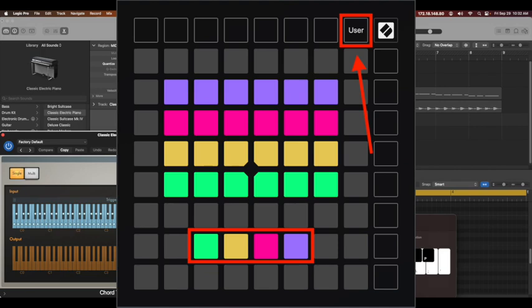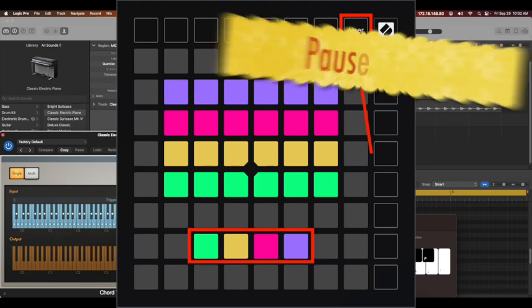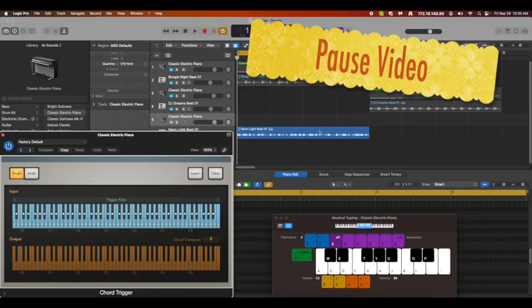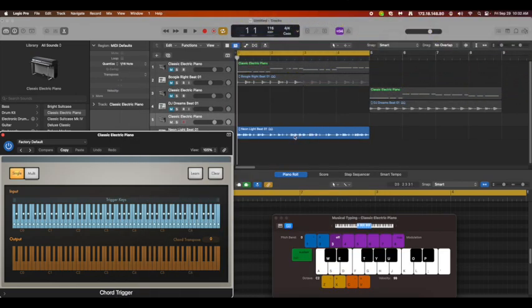And this is going to set your Launchpad up into a layout that'll match this minor key. So once you have that done, you can play those 4 buttons at the bottom of the Launchpad to hear what these chords are going to sound like.